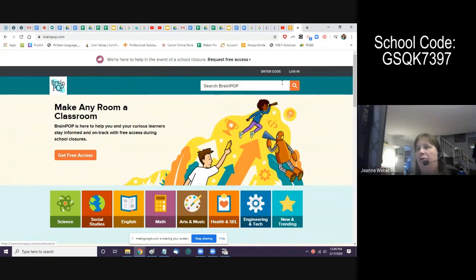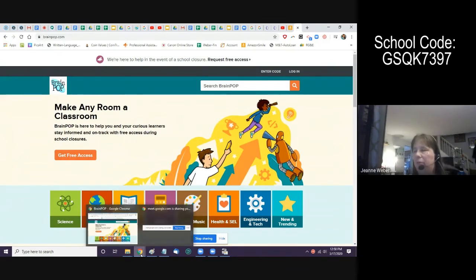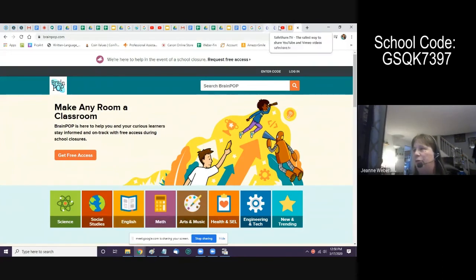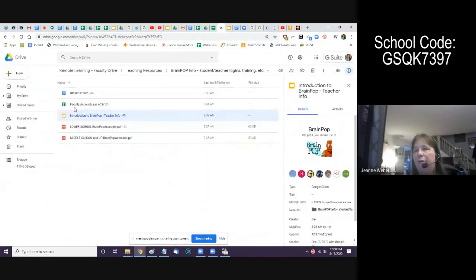But if they do require to sign in, as I said, I have all of the lower school students' user IDs and passwords. There's a link to that in that folder on the drive here. So there's lower school BrainPop accounts. So you should be able to add those students to your class if you want.